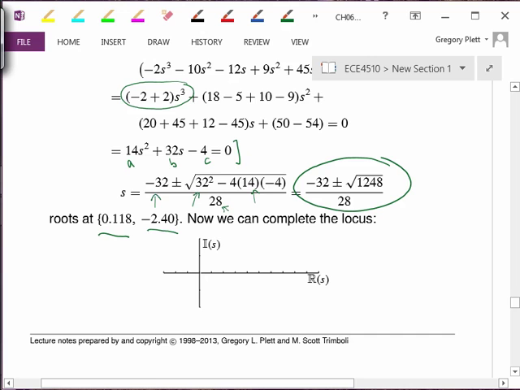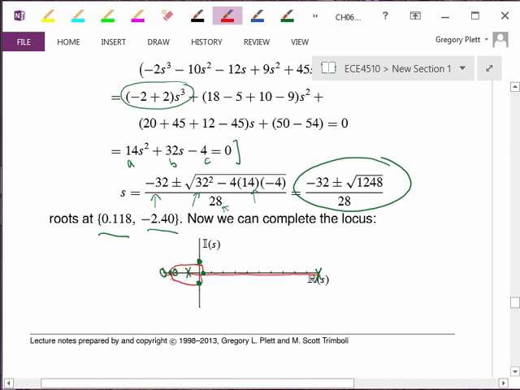So finally, we're at a position where we can complete the root locus pretty accurately. Open loop zeros at minus 3 and minus 2, open loop poles at minus 1 and at 10. We have a breakaway point at about 0.1, break-in point at about minus 2.4. We have imaginary axis crossings at, I think it was square root of 2 over 7 times j, somewhere around there. And the rest is just filling in the locus, and something like that, and we're done.